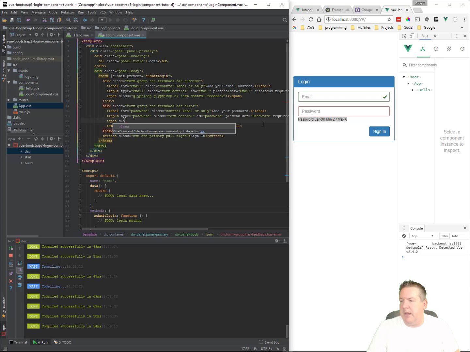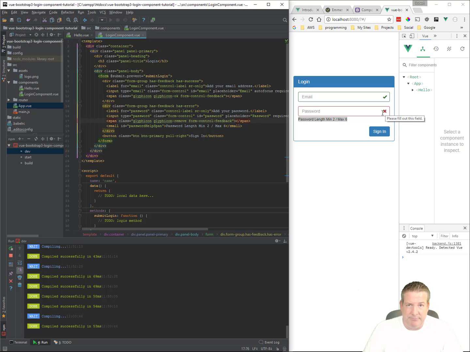We want our class, and we're going to do the same thing. Glyphicon-remove, form-control-feedback. Again, these are all basically copied from Bootstrap, but the glyphicon-remove gives us the X, which is basically representing the circle that says no, like no, that's not right.